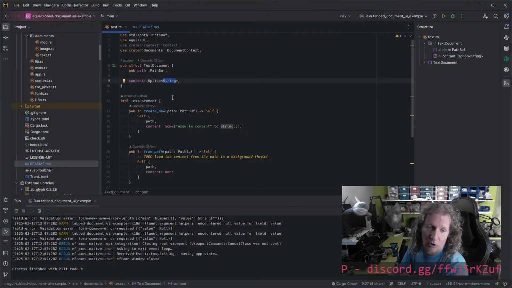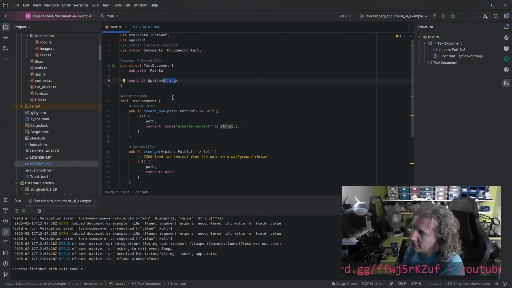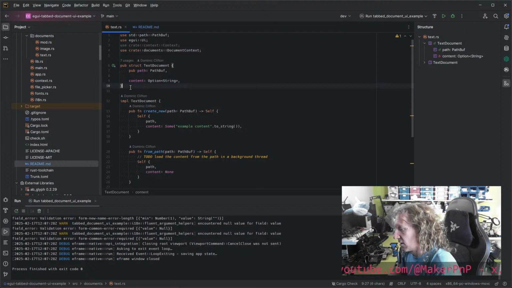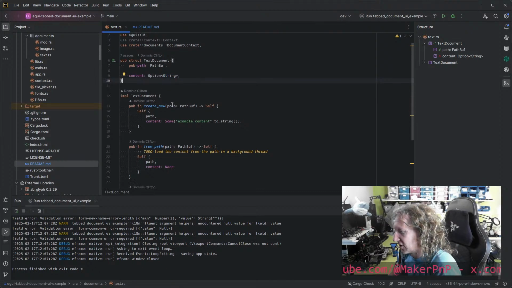But then we've got to deal with the whole process of locking stuff. Because we can't have the UI futzing around with the content until the content is there. And the other thread won't be able to update the option, this data, because, yeah. So how do we do it?